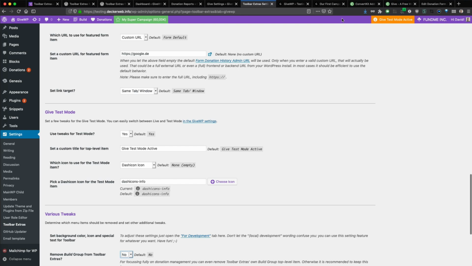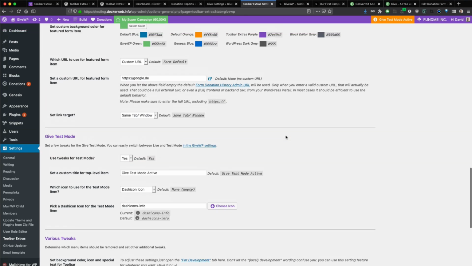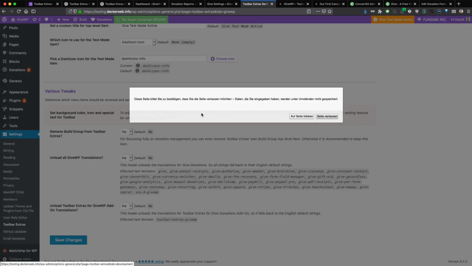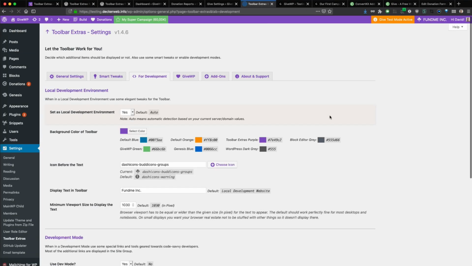If you want to change the background color of the whole toolbar above, you can go to the For Development tab here and use this mode. This is originally for local development environments, but you can set it to yes.